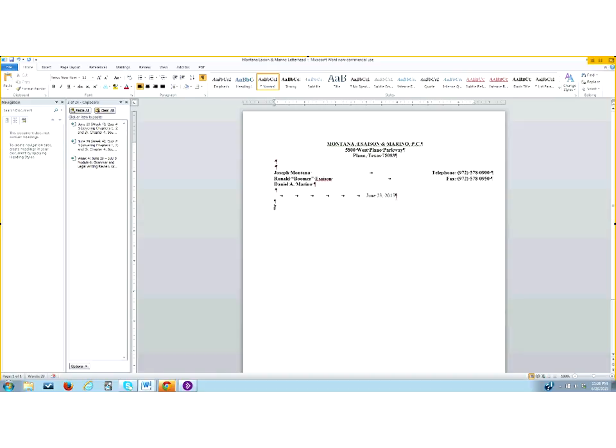Now let's talk about adding the mailing instructions. The general rule is that you ought to include your method of mailing, unless you are sending it first class U.S. mail. So if you don't list it, the assumption that the reader can make safely is that you are sending it U.S. mail. For this class, I'm going to ask that you always put the mailing, so there's no issue one way or the other. So if I were sending it, say, via UPS overnight delivery, that might be something that I would say.